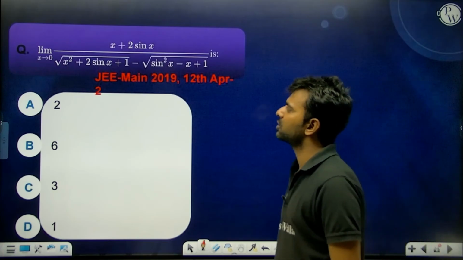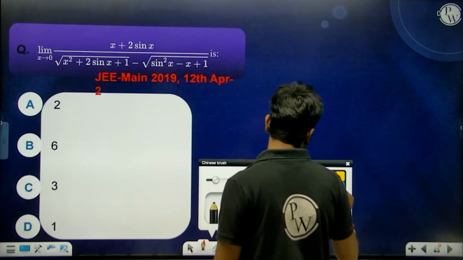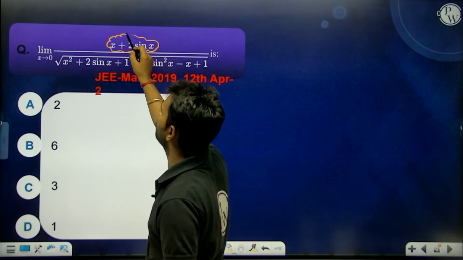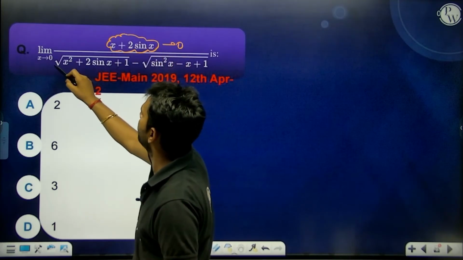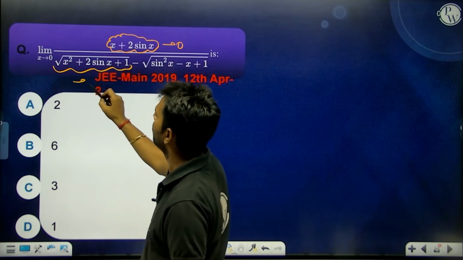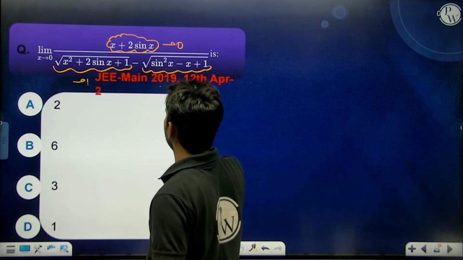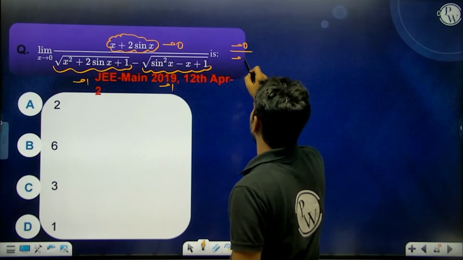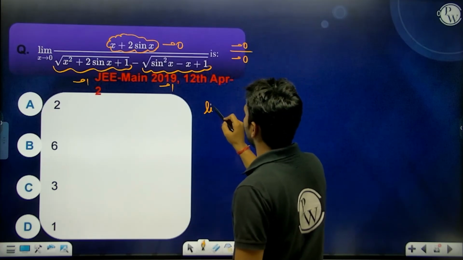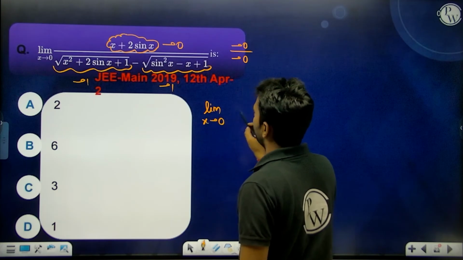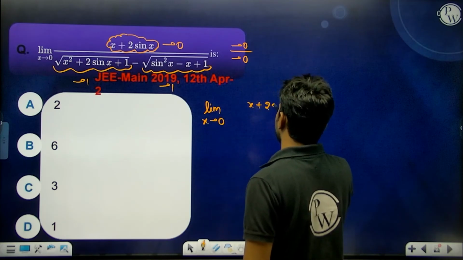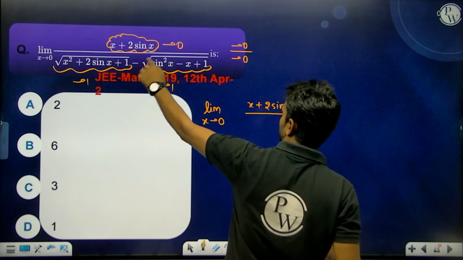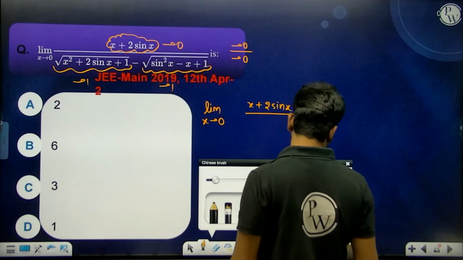Okay, let's talk about this particular problem. In every question of limits, we first see whether it is an indeterminate form or not. So this is moving towards 0 and this particular thing is moving towards 1 when x is moving towards 0. So this is tending to 0 upon tending to 0 form. Whenever you see such kind of under roots, rationalization must come in your mind. So if you do the rationalization, I am doing the rationalization directly. The moment you make plus over here and multiply it in the numerator and denominator, you're going to get something like this.